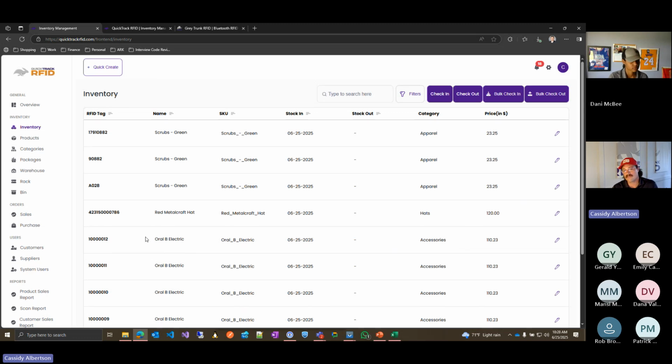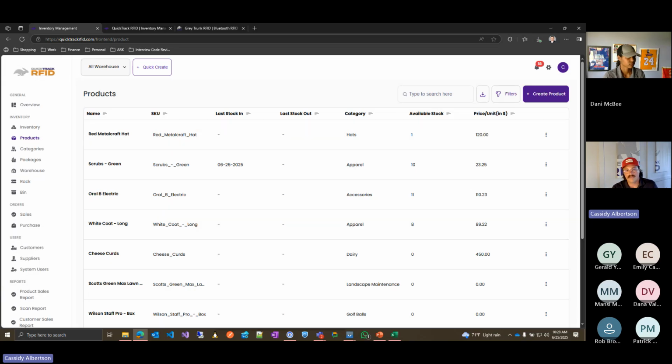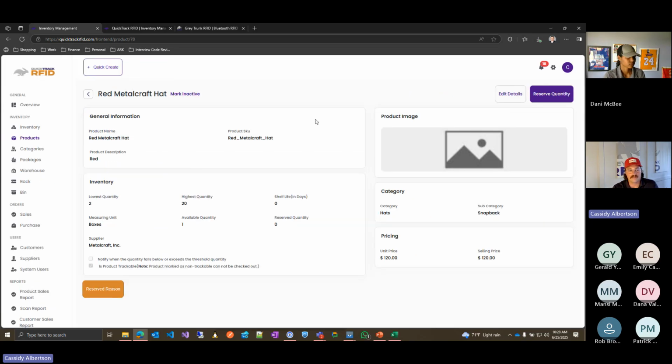They'd rather have specific points of data that mean a lot more to them, right? Instead of seeing the RFID tag or the SKU, they just need the name. They want to see the dates and the price and stuff like that. So we're going to work on the customizability of this page, as well as being able to customize at the product level by adding in a few more custom fields.